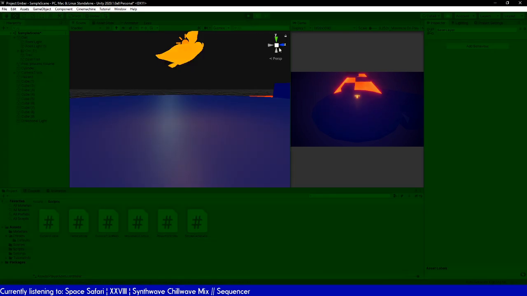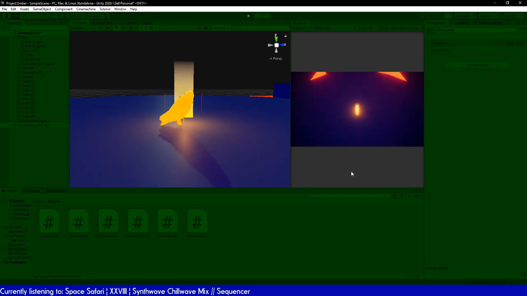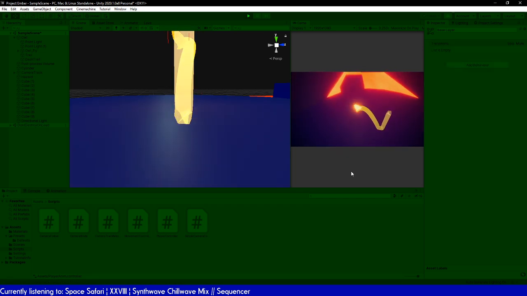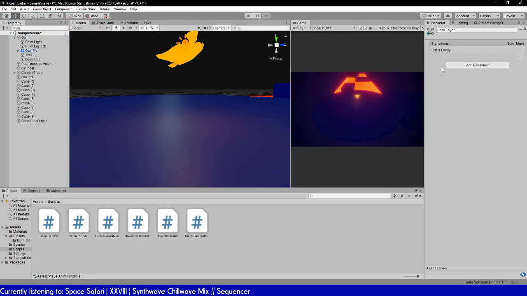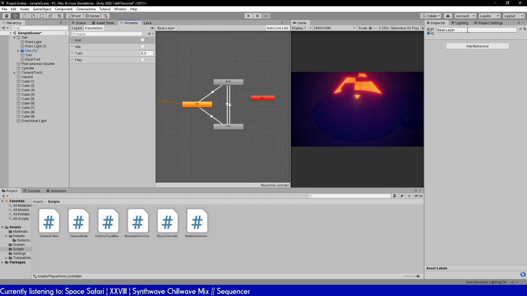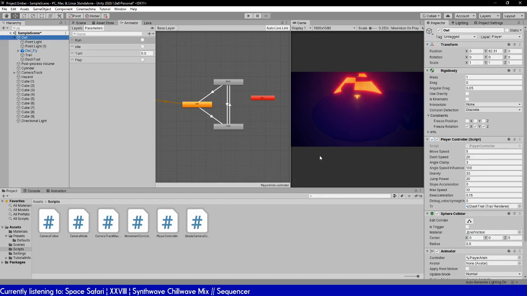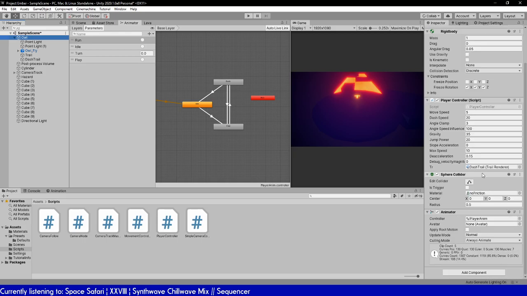So, how does that interact with a state machine? Not at all. What? Base layer. What is this base layer that I'm looking at? Wait.